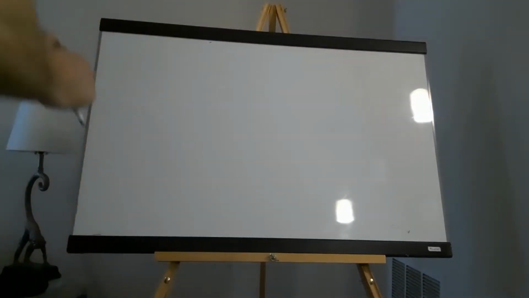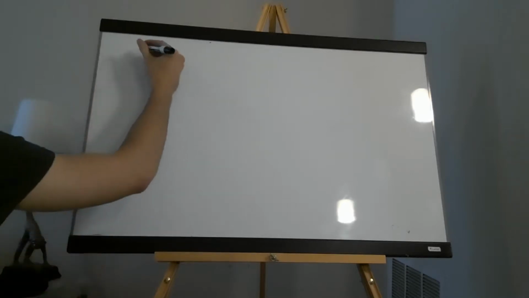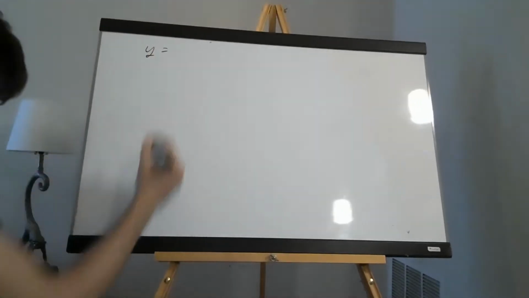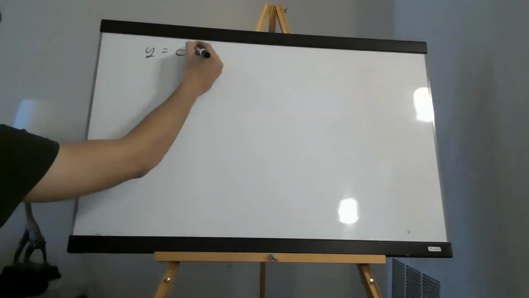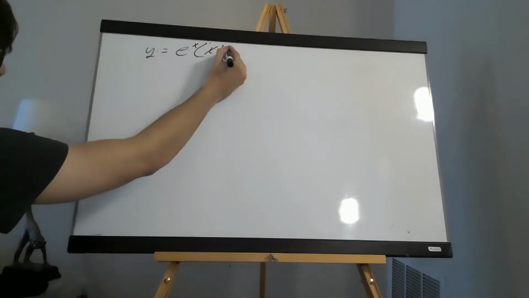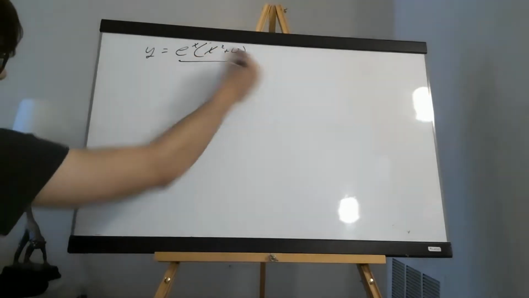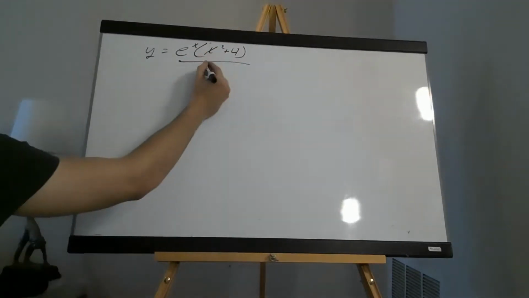This is just kind of like thinking outside the box, just a little thing to stimulate your mind before I let you guys go. So let's rewrite that real quick, right? y equals e to the x times x squared plus 4 over x minus 2.